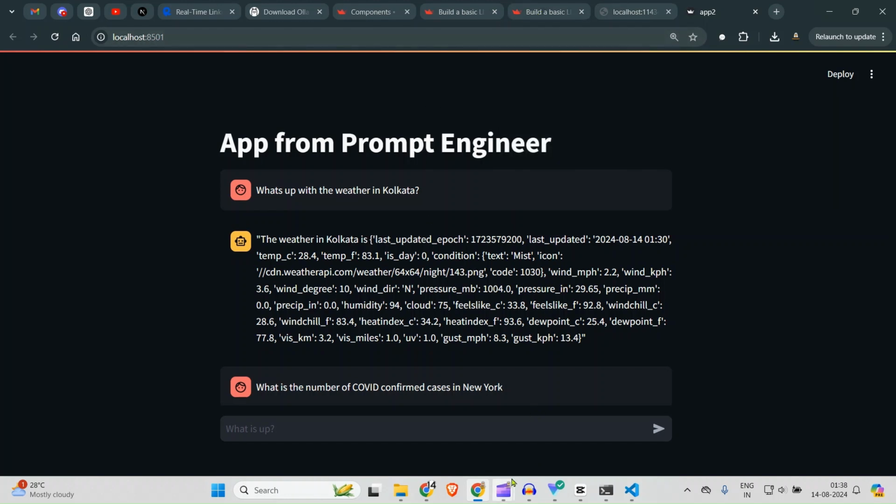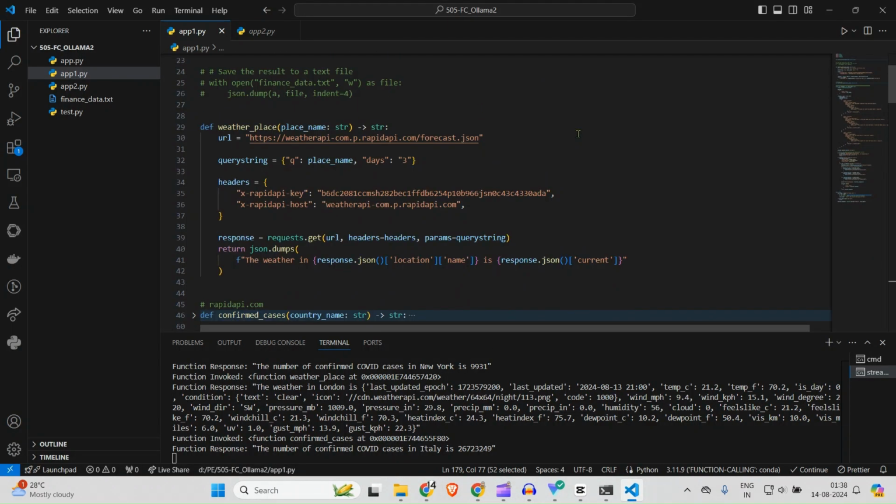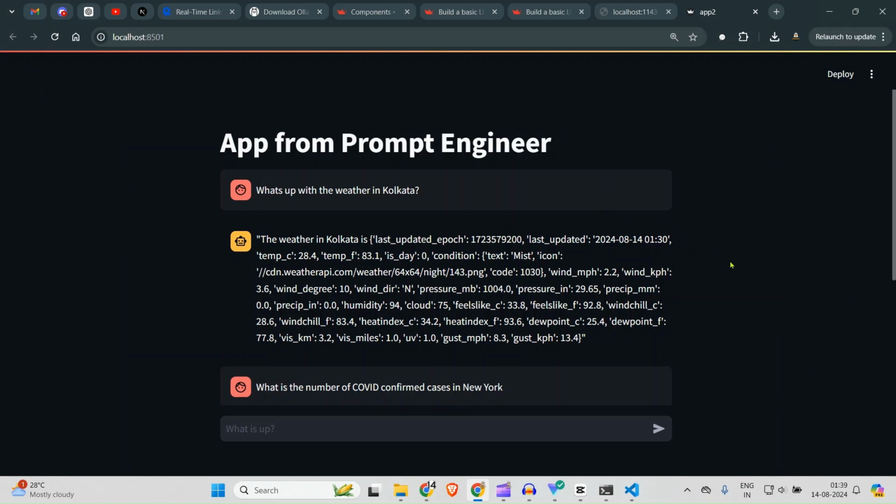And hey, I'm going to add so many different functions in this code that ultimately, let's say we have 100 different functions, we have 100 different tools, and the LLM is free to use whatever it wants. This paves the way for designing agents.